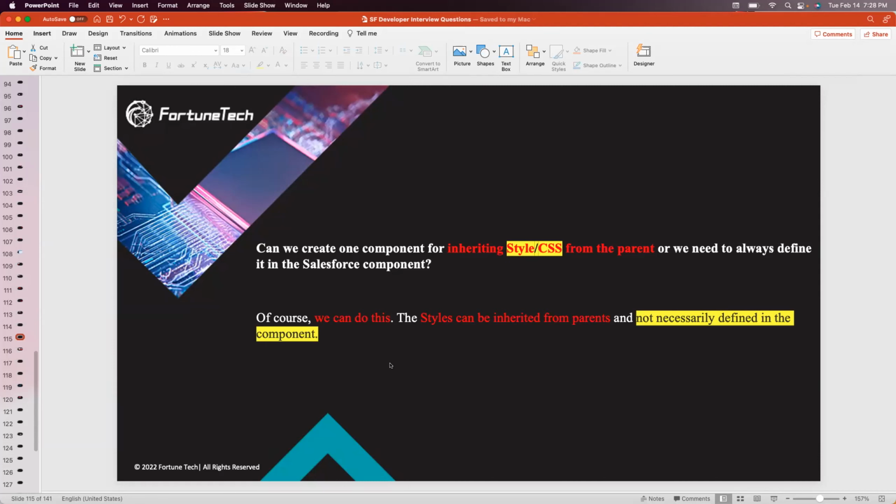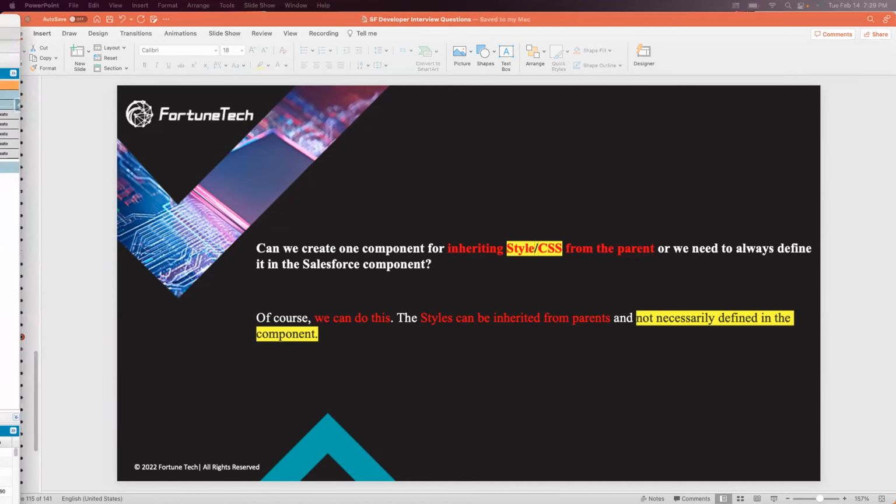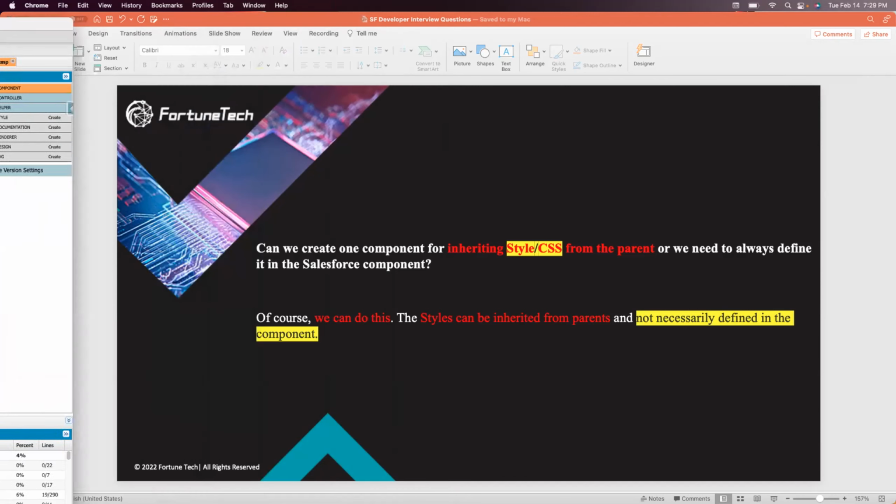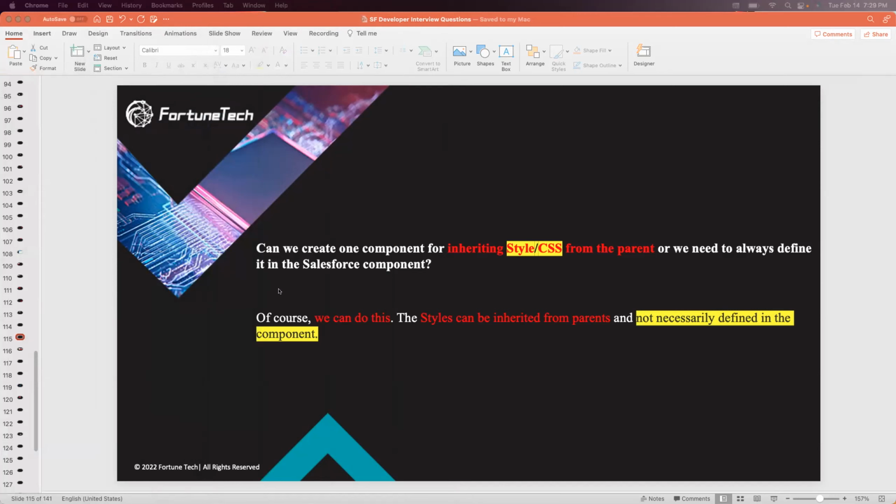So it is possible to establish a relationship between Lightning components. You can make one component the parent of the other component. If you do that, and if you apply any style, CSS, when I say style, I mean this one, whatever you applied for your parent is gonna be applicable for your child component.